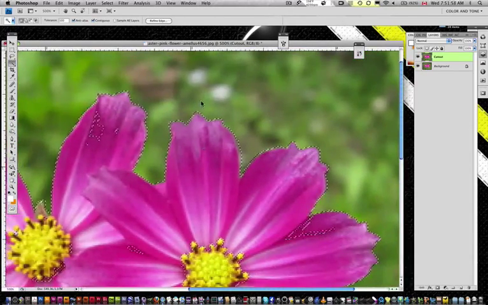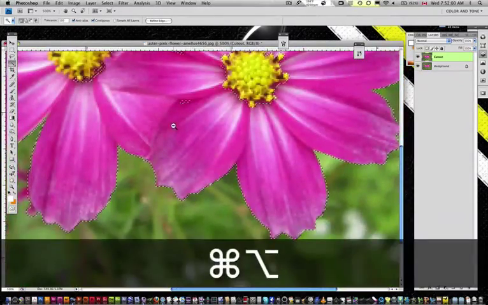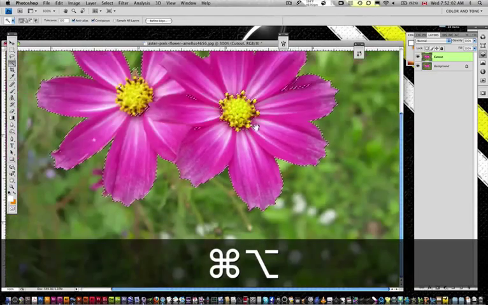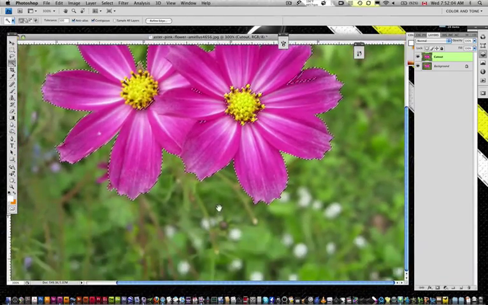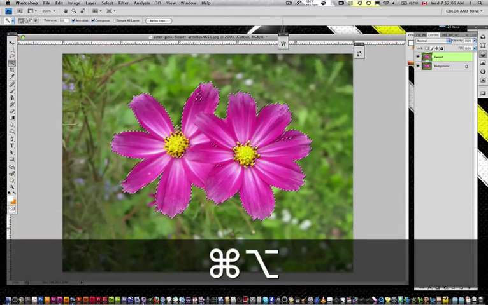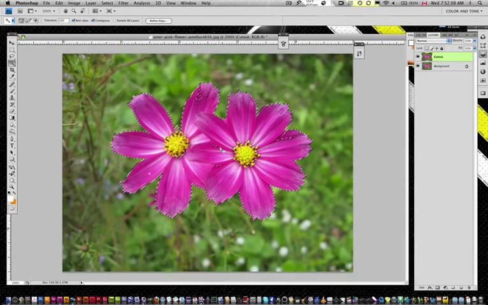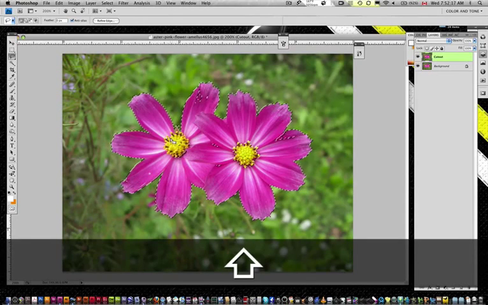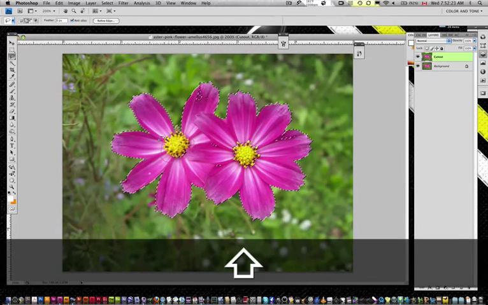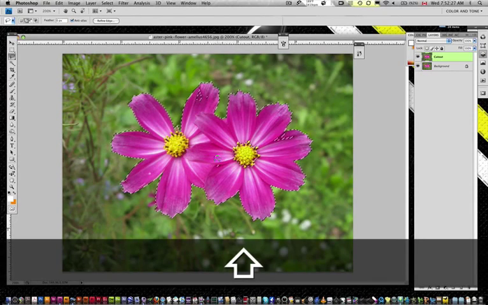So I'm going to go through, make sure some of this stuff is selected, and now that I've got this kind of selected, I'm going to use my Lasso tool right over here. What I'm going to do is go through and hold my shift key down to make more selections of this stuff. I'm going to make a big, huge circle around some of the image, some of the bits and pieces that were left out. So I'm going to circle that.